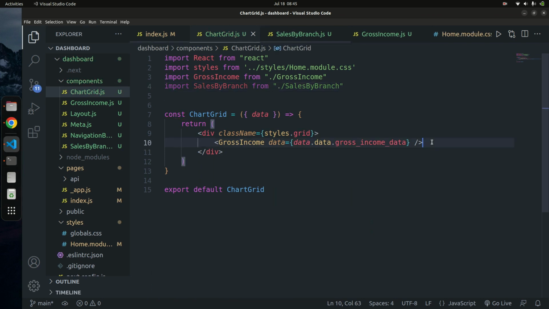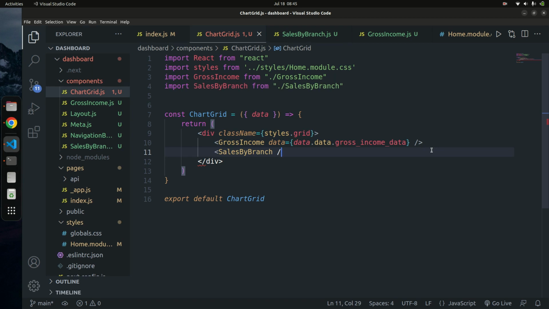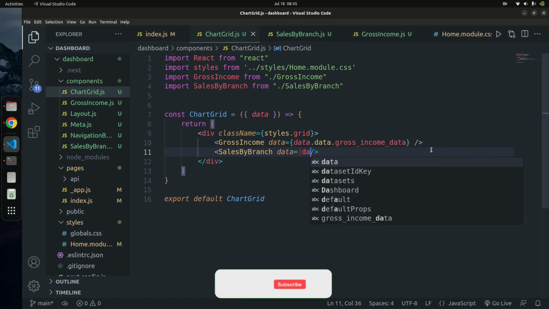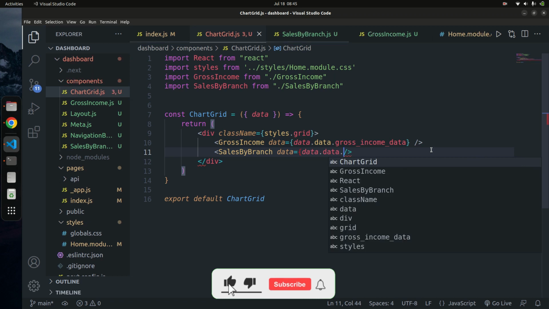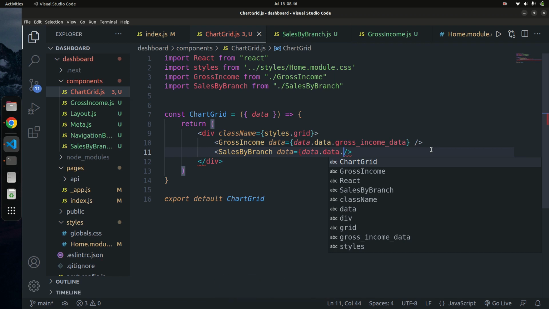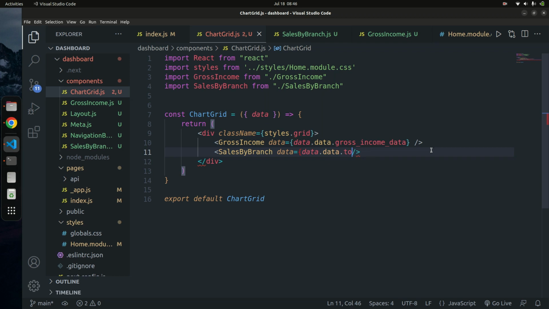So I'm going to say sales by branch component, and I'm going to go ahead and give it a data. So data is going to be equal to data.data. I think it's called data.data. So the name that I gave to it is called total_sales_per_branch, and all this is available inside of the API information.